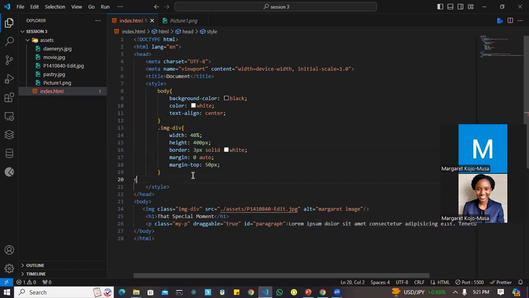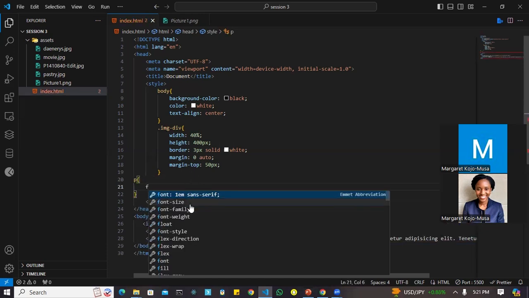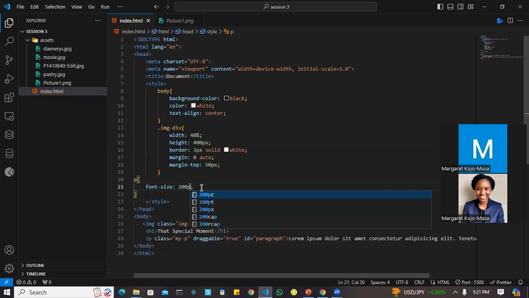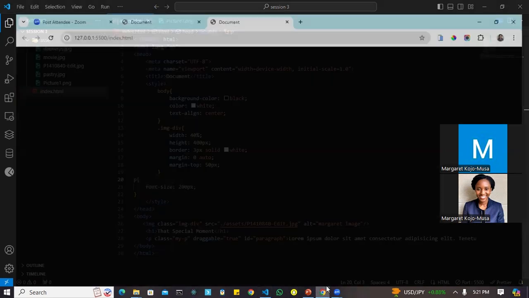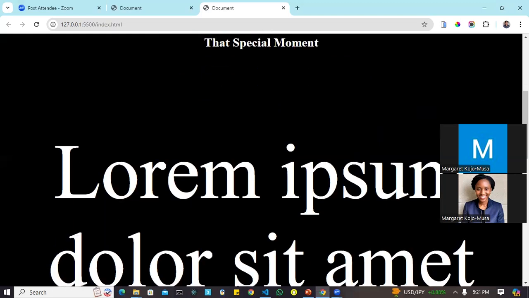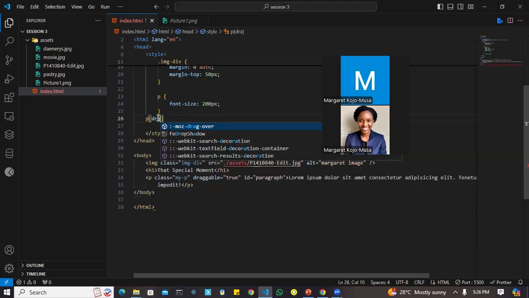First we have P. So we're going to increase the font size. Let me give this 200 pixels. Let's see what happens on the page. It has become so big. And write P draggable equals to true.